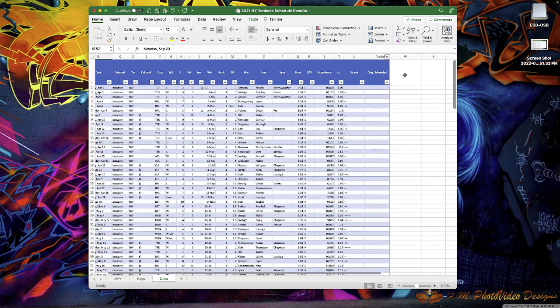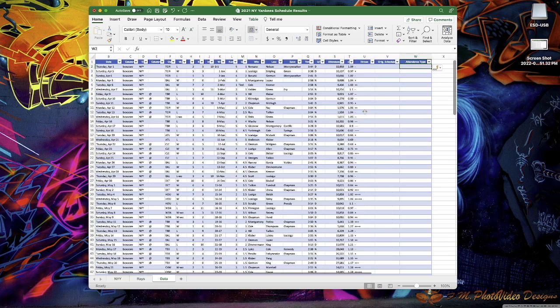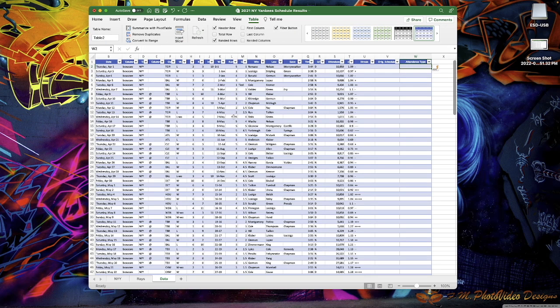The same thing is true for columns. So we're going to do some formulas up here, and we're going to show how this works, because what I'm about to show you is the most powerful feature, in my opinion, of the data table. We're going to create a new field called Attendance Type. Okay, and you see it just automatically expanded the table. We're still up here in Table2. So now Table2 includes a new column.